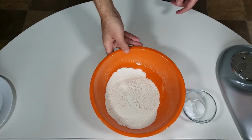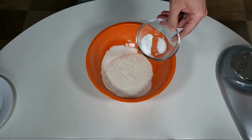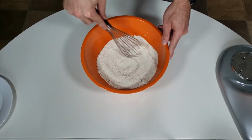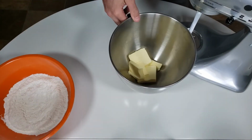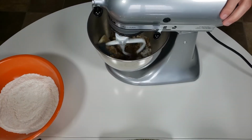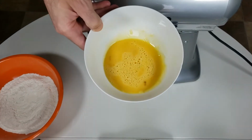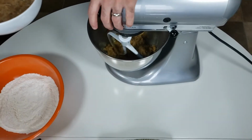First, we're going to mix together your dry ingredients, so that's the flour, the baking soda, and the salt. Make sure they're well mixed together. Then we're going to cream our butter and our sugars. Once that's well mixed, you're going to add your eggs, as well as the bananas and optional vanilla.